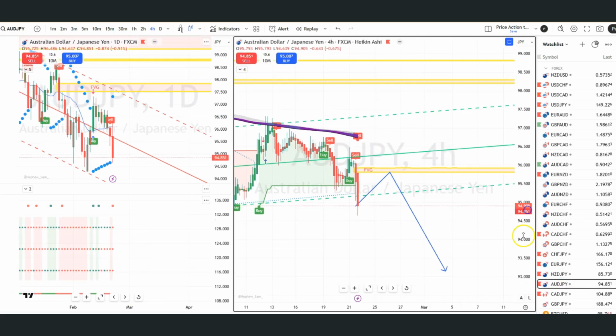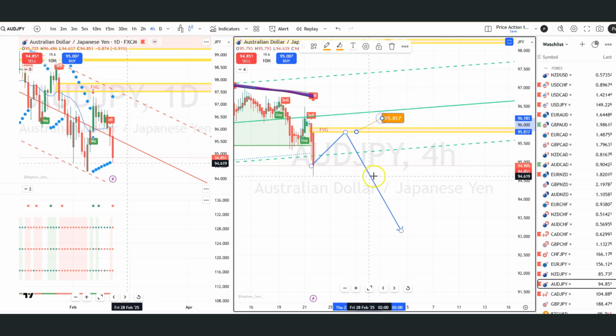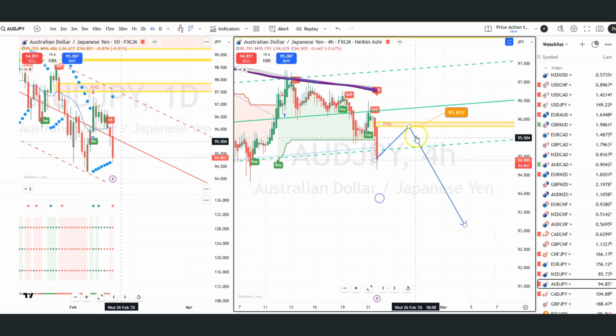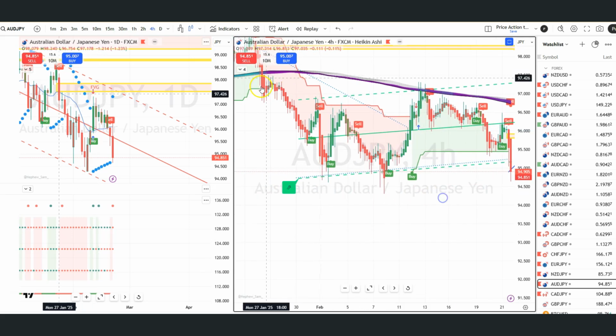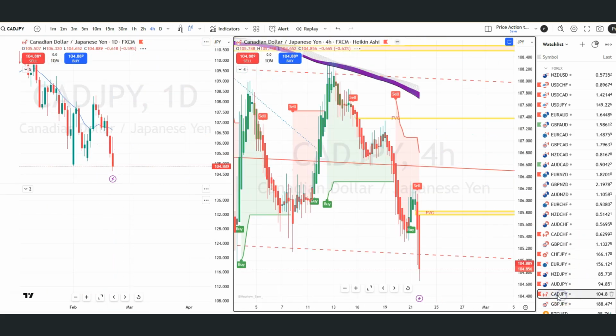Aussie yen, pull back up to 95.80, nice round number, is going to head for 93.20. So look out for that. Great trading opportunities below the 50. The 50 moving average is a great place to trade, actually. If you see the price coming back up into the 200-day moving average, then just sell it.